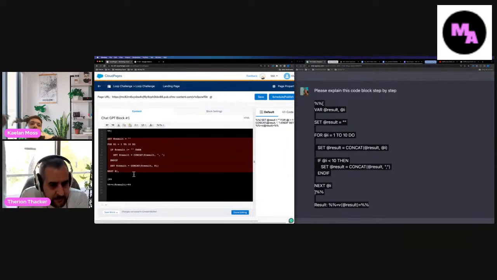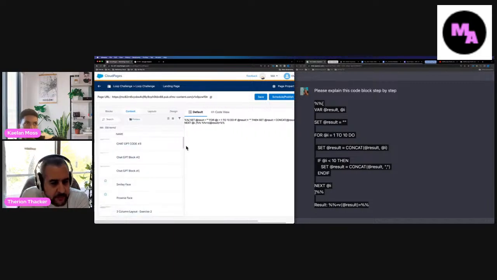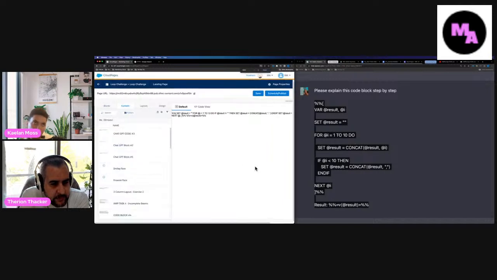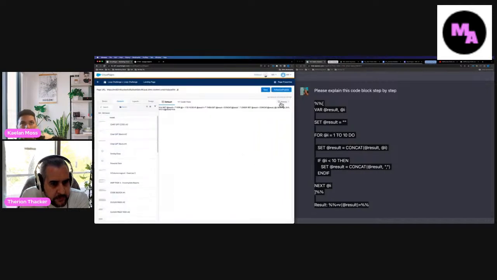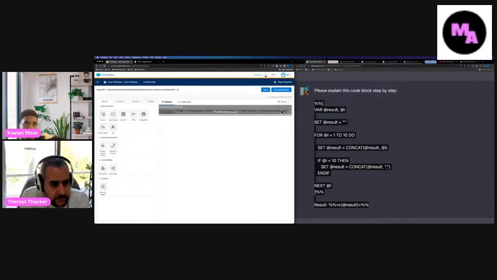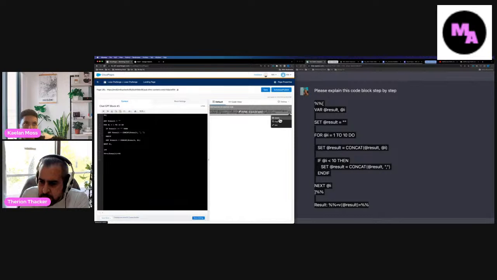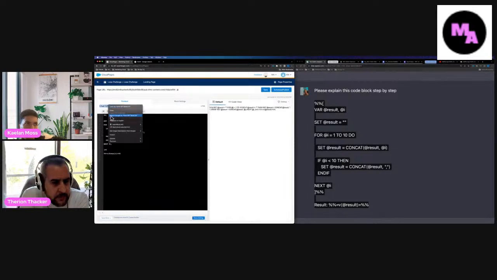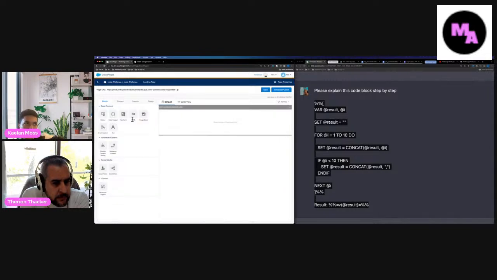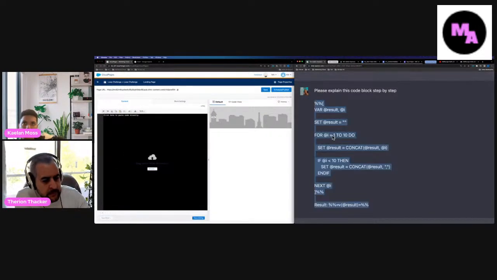So ChatGPT block 1, and I'm going to say we can pull over, just thinking about it because after this session later on today, I'm going to come back and study this more. I'm going to delete the HTML, say ChatGPT block 1, copy, and paste it in.